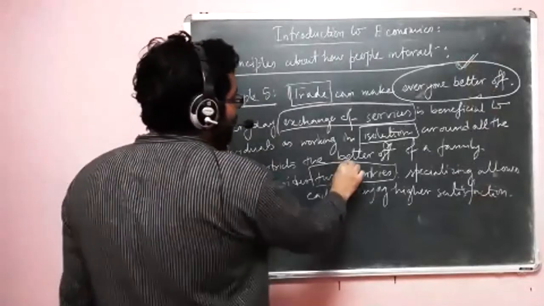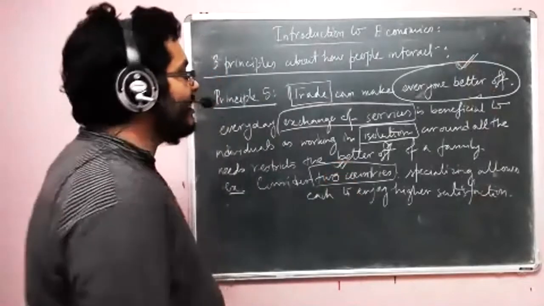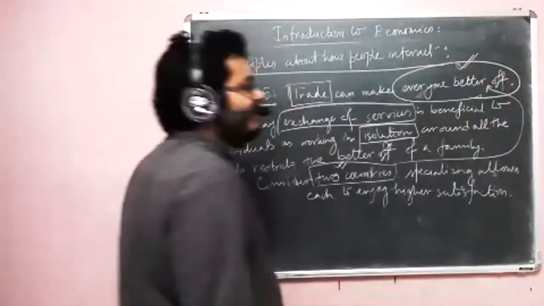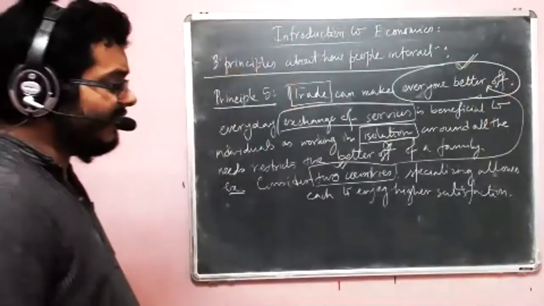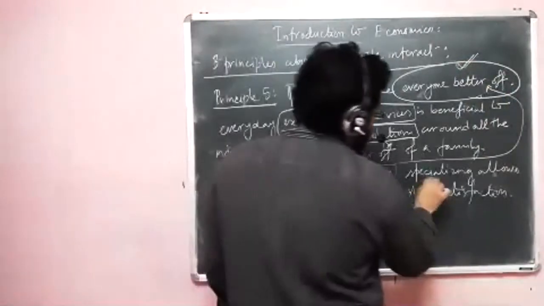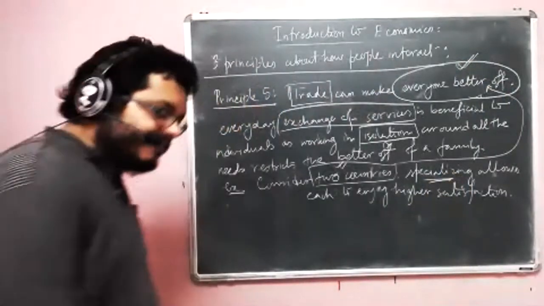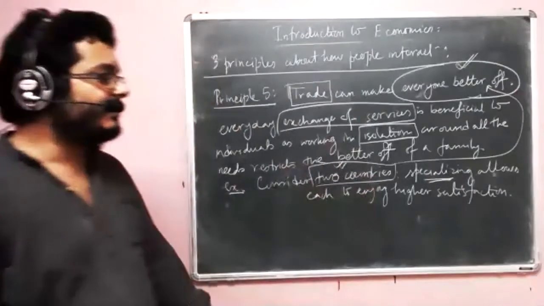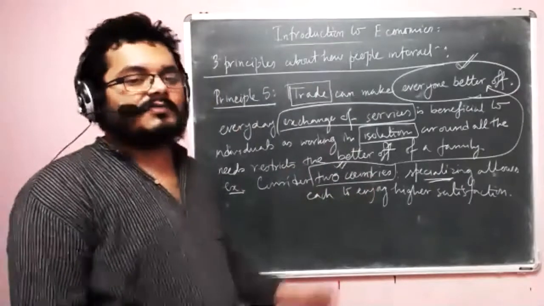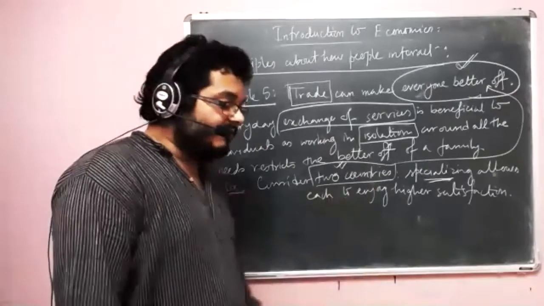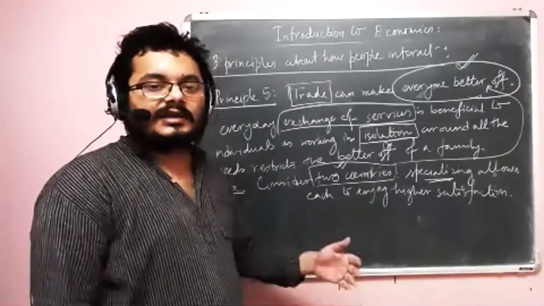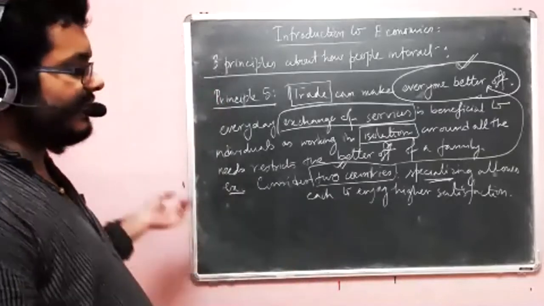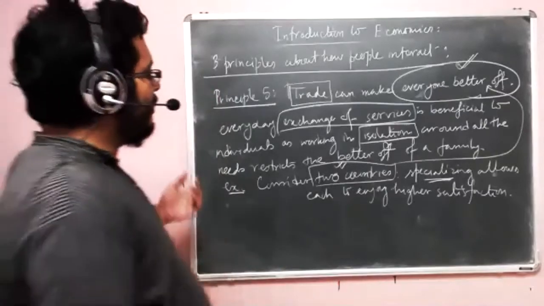But when you talk about two countries, and when you are saying that everyone is better off, that is quite difficult. Why? Because if a country is specializing in something, then that means the country is also moving away from some industry. Now the question is, what will happen to the employment that existed in that industry? So in that case, saying that everyone is better off is quite difficult.